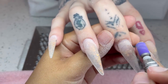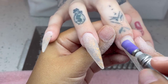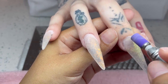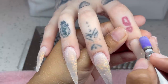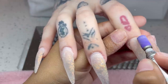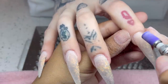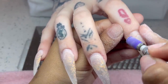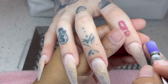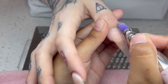And then like I said, at this point is when I would be removing any lifting if she had any. She does have very minimal lifting. I believe she's had these nails on for 3 weeks. I feel like that's the time frame that we normally book her appointments for, and her nails hold on very well. Other than sometimes she does break the tips off or she cracks them from them just being really long, and she's definitely not the most careful client ever. If she's watching this, she's probably going to be agreeing with me. So I'm just going in and repeating that on the rest of the nails, and then we're going to move on to our next step of prepping.